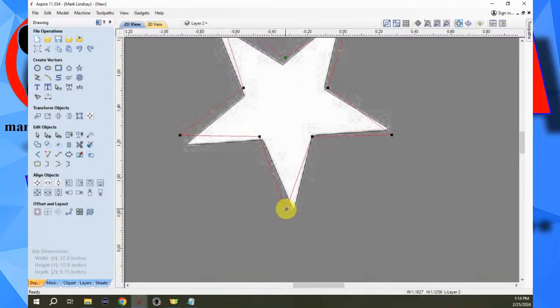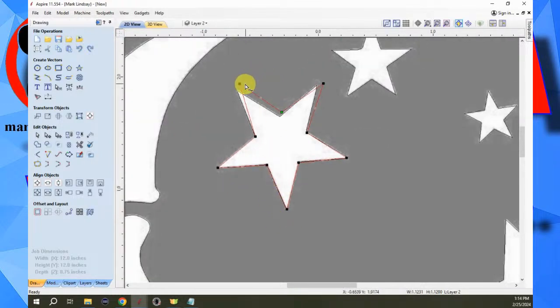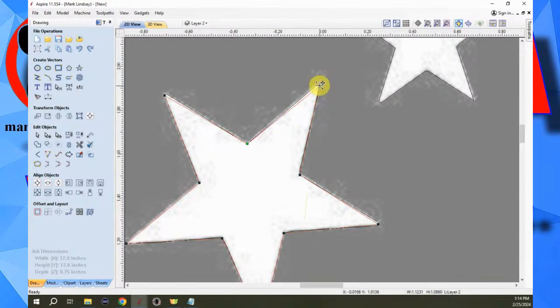Go into node editing and adjust it so that it's the same size, and move these points. You understand what I'm doing. I'm doing everything I can from a distance to make a duplicate vector, or at least get as close to duplicating as possible. It's not going to be perfect. Zoom in. There you go. And we'll put that one up there.